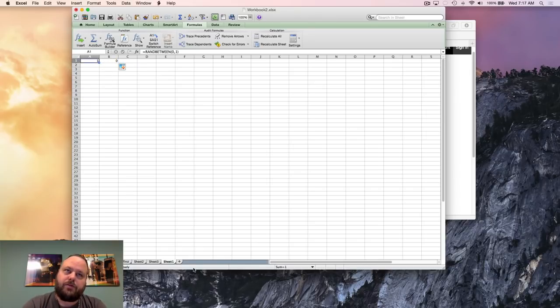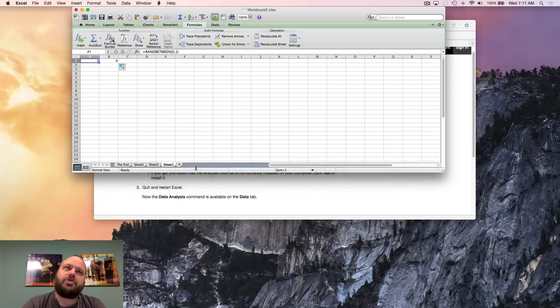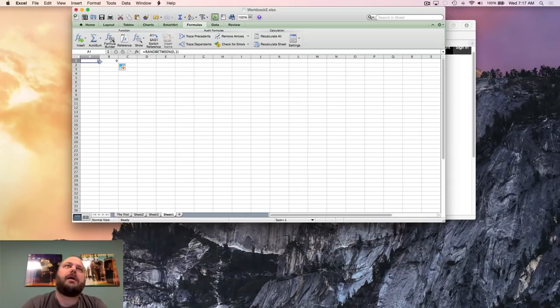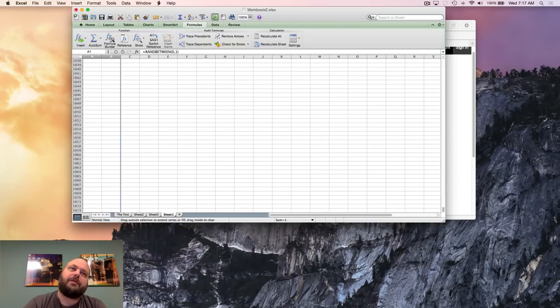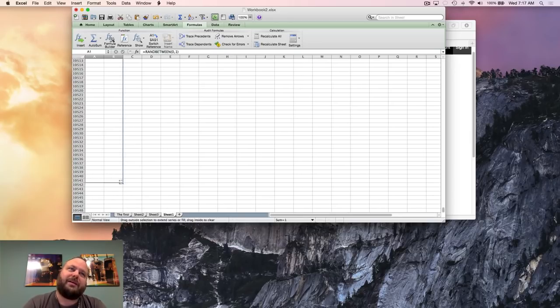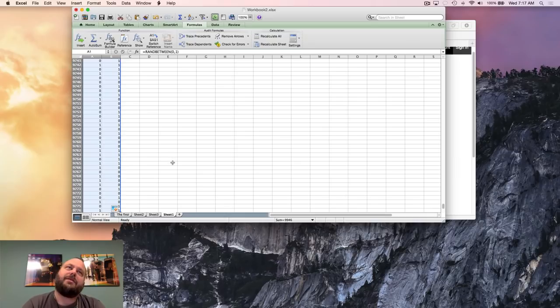I'm going to show you a little trick. We're going to make this shorter, and we're going to select the whole thing here, and we're going to drag it down. Now, you'll notice as we pull further, it gets faster. Very, very useful, because scrolling takes forever. It'll take you at least 10 minutes to do this. Well, it feels like 10 minutes. It's probably only a few minutes, but see, we went past it pretty far, to 1,000. All right, so we now have 1,000 flips of 2 coins.